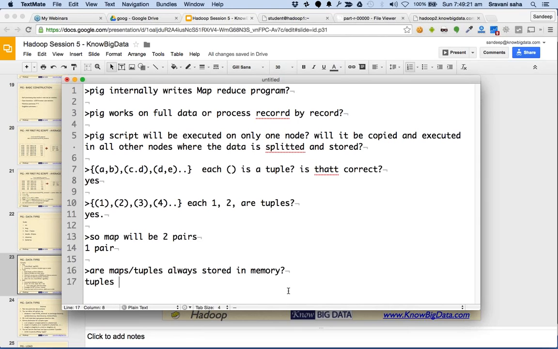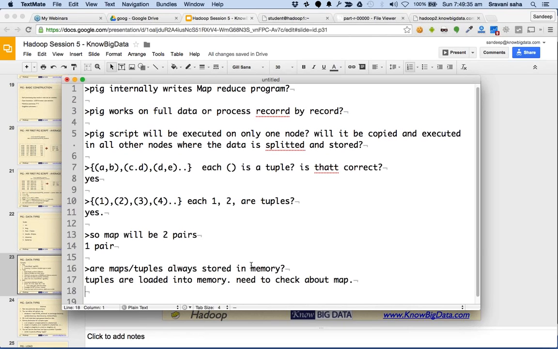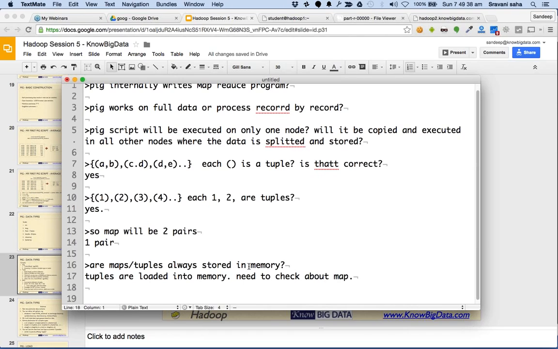Tuples are loaded into memory. Need to check about map. Internally when it's dealing with the tuples, it will load tuples into memory, but I think it won't load maps and bags into memory.